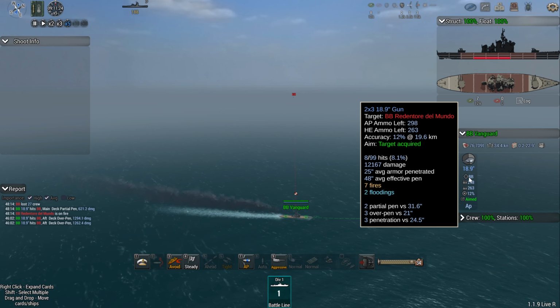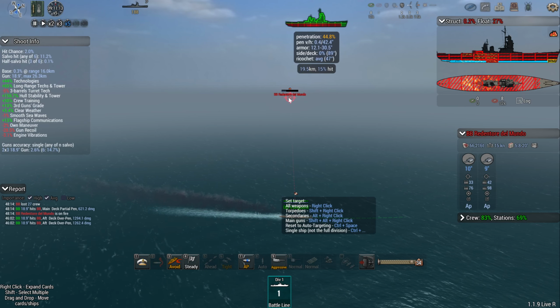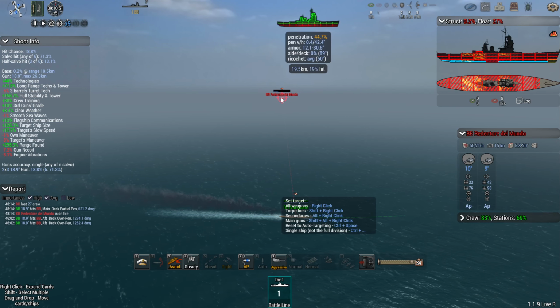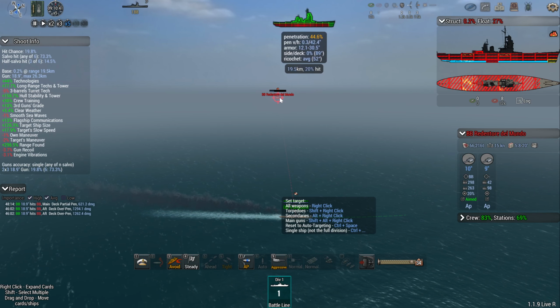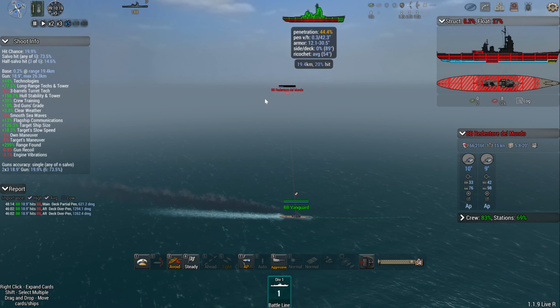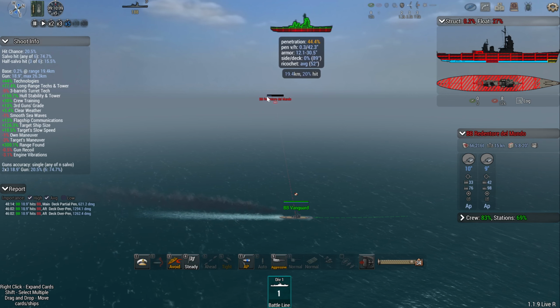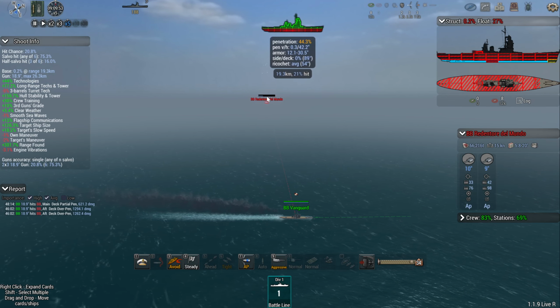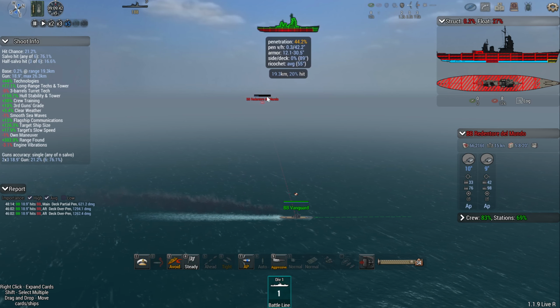So we've been a bit unlucky with the partials. But if we have a look at the enemy ship, he's practically dead. He's probably been like that for quite a while. So he's just got one tiny little compartment. So I think we can say that this ship's practically dead.